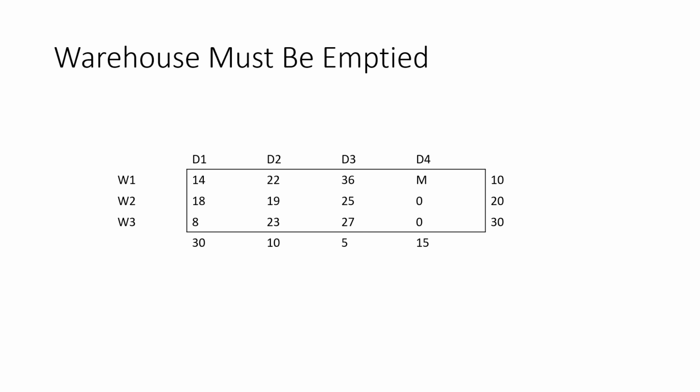What about if a warehouse must be emptied? So warehouse 1 has to be emptied, but I've still got more supply than demand. So I want to make sure that everything comes out of warehouse 1 and then warehouse 2 with the other things. Well, here I've added my phantom column again, but I've added a cost of M for my warehouse 1. So instead of a penalty of 1, a penalty of M. So it's an infinite penalty for keeping things in there. It is going to guarantee that that warehouse is emptied.